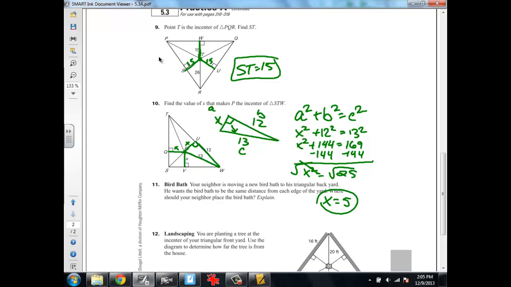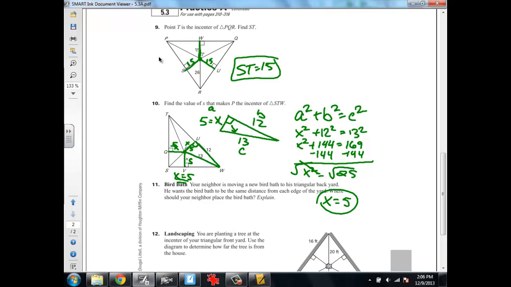Take it, put it on your picture. X is 5. So this side is 5. So I come in my picture, I'm like, this side matches up here, so this is 5. This is 5. This is 5, right? All those three are 5s. So what's the question say? Find the value of x. What does x equal? 5.